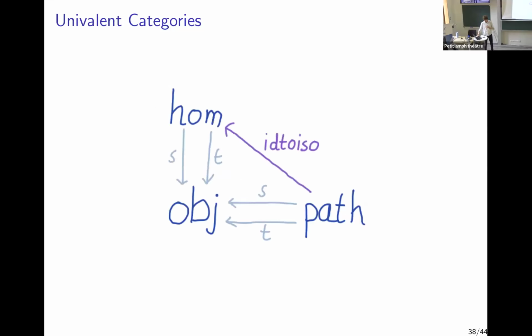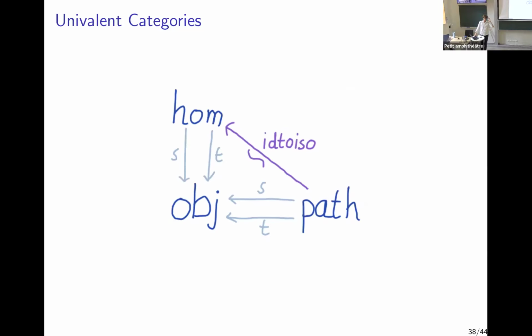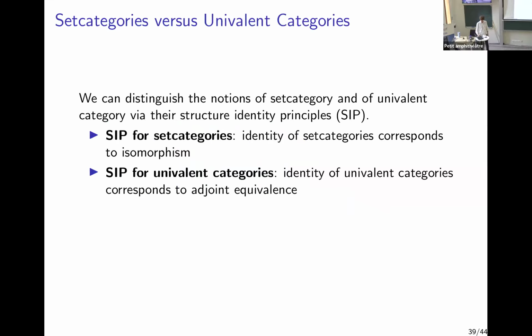I'm not going into the definition, but I'll just show the picture. So objects, morphisms, paths between objects. What you can do is you can say, okay, we can always map a path to a morphism. Every path gives rise to an isomorphism because of identity isomorphisms. And you say this is an equivalence, meaning that the paths between objects are determined by the isomorphisms. And that basically gives us a way to do category theory up to equivalence, up to the weaker notion of identity that one usually would do category theory with.